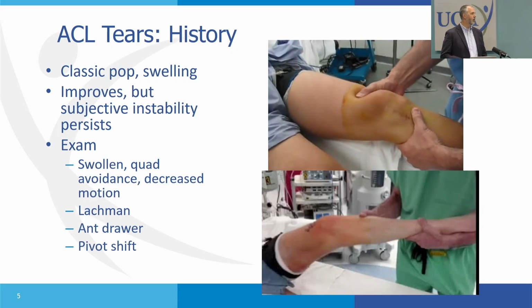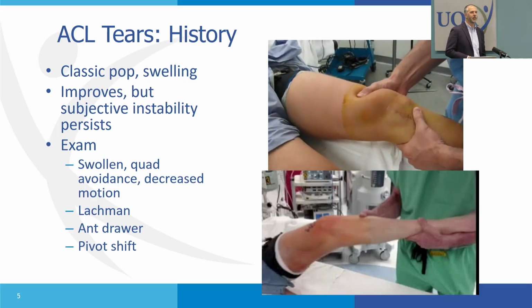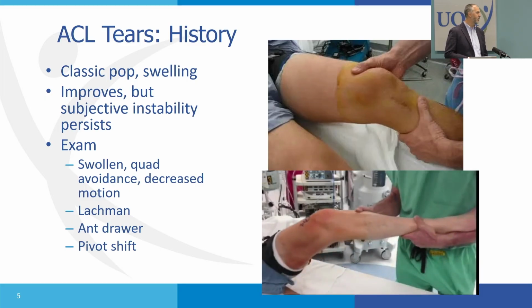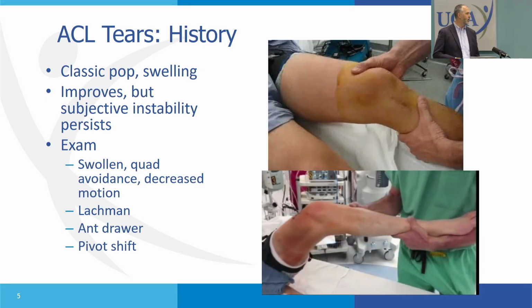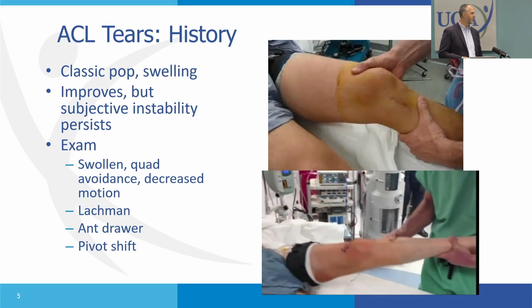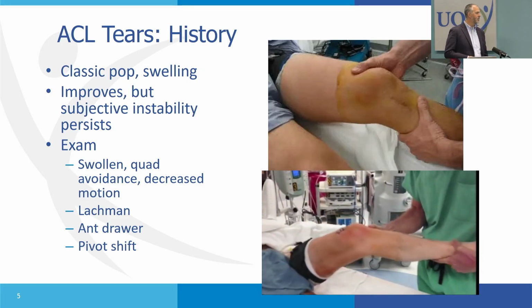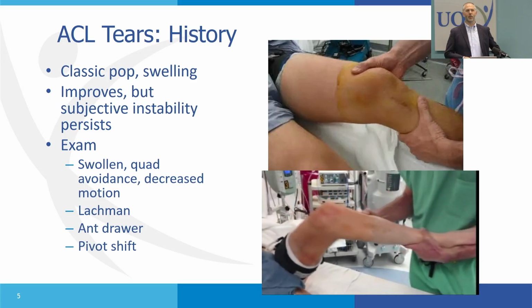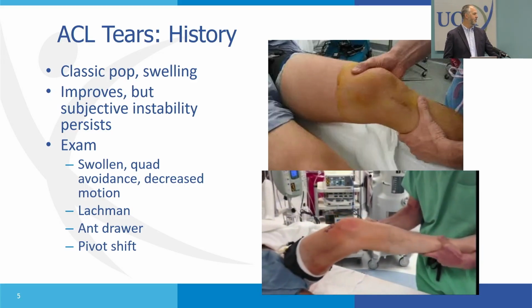Your gold standard for an ACL tear is a Lachman exam, which is pictured in the top right image, where you have the knee at about 30 degrees of flexion and test for the function. But most importantly, the gold standard would be testing a pivot shift, which is the bottom right video, where we go from extension to flexion. You see there's a pretty aggressive pivot shift, what we'd call a pivot clunk. Very few patients will tolerate this awake, but in the OR, this is really the confirmatory test that we're doing.